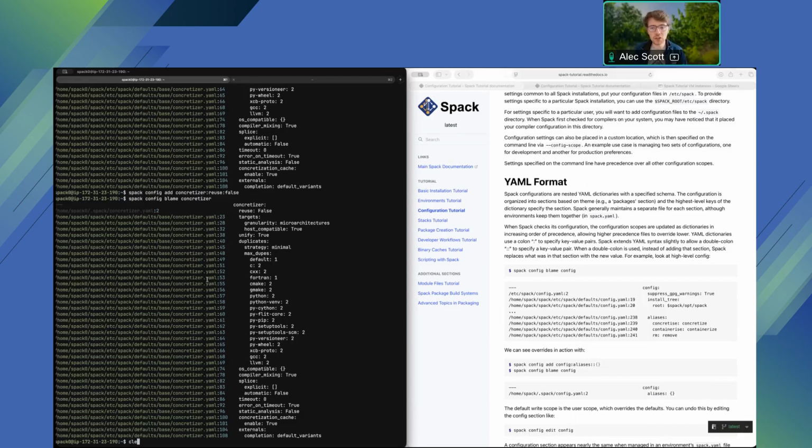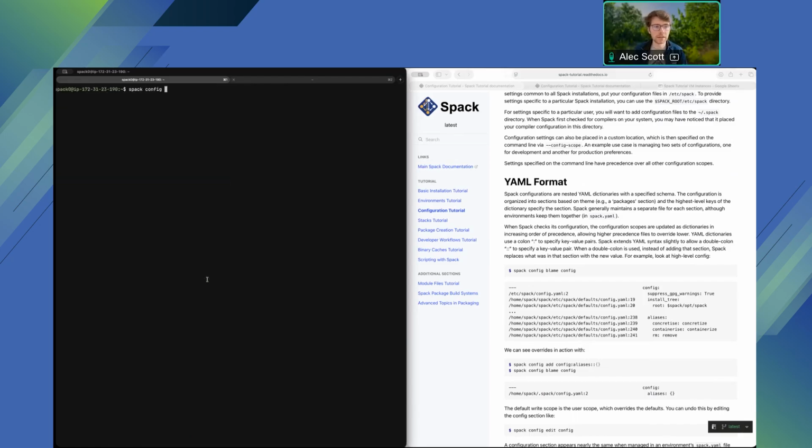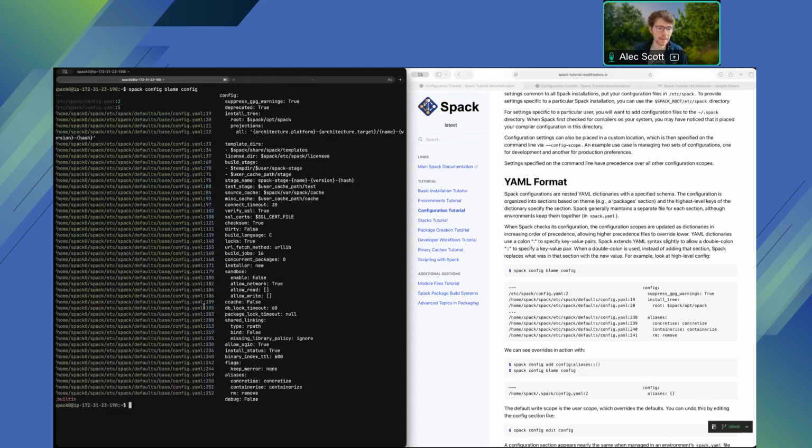So here, to show that off, I'm going to run spack config blame on the config section. And here you'll see that we have this aliases section. We provide a couple of aliases by default for concretize, both with a Z and with an S. If we wanted to drop all of the aliases that were provided by either our site or that are default inside of Spack, we can add in that configuration with a double colon.